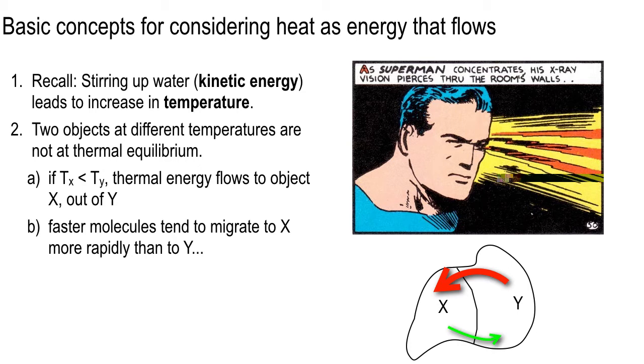All right? So the object with the higher average kinetic energy is going to have a lot more kinetic energy because the particles are going faster on average. And in the colder object, the particles are going, but it's a little pokier average kinetic energy. They're moving, but not as fast on average as in substance Y.